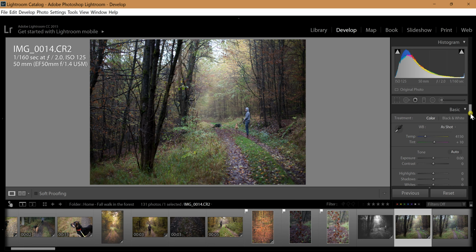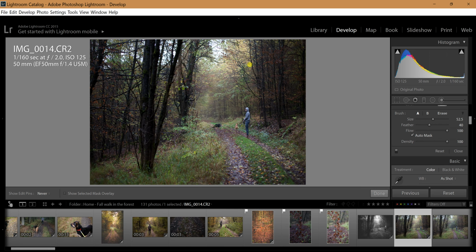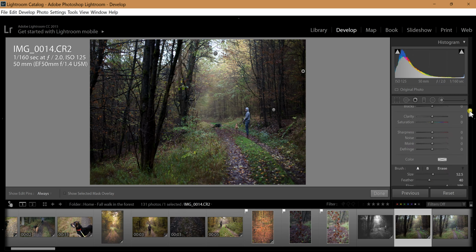Alright, now because I'm not using any of the other tools, I am going to do some sweeping adjustments over the entire image. Like this. I don't even know what the setting's at right now. Okay, it's reducing the exposure, which I wanted to do anyway. So we've brought the exposure down a little bit on the whole image. Let me bring it up just a tad.